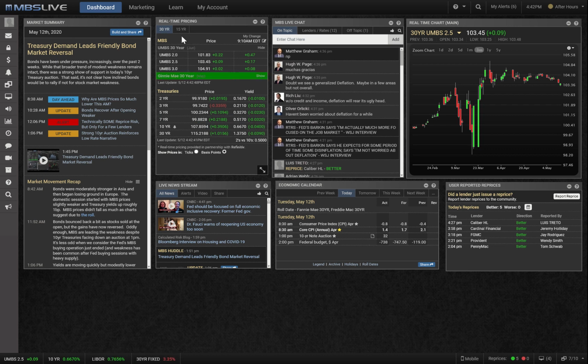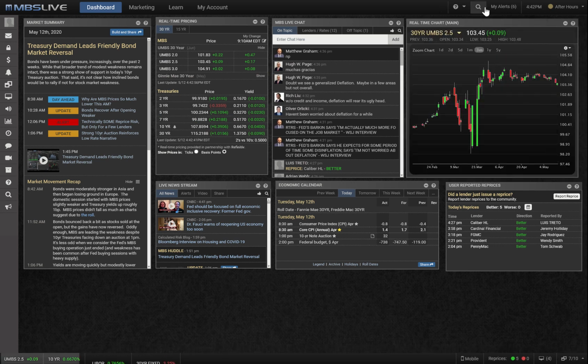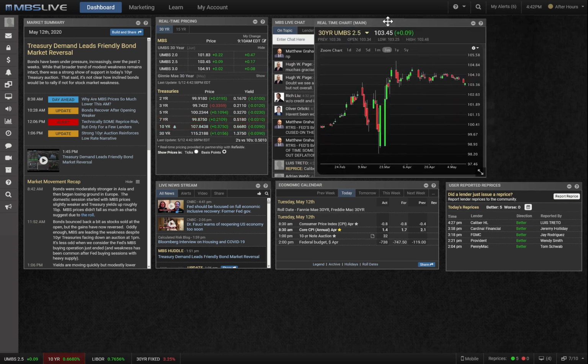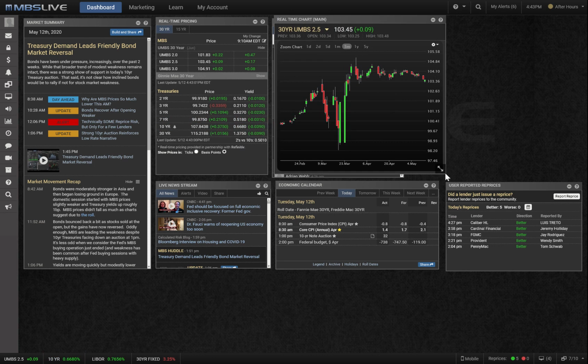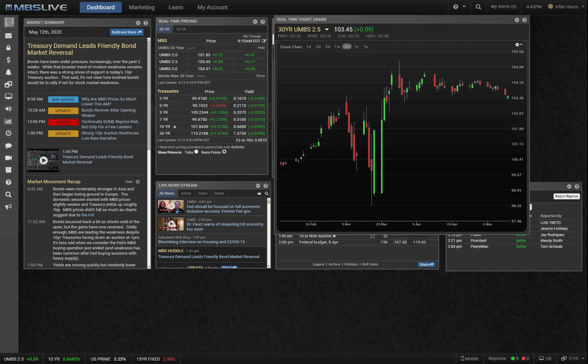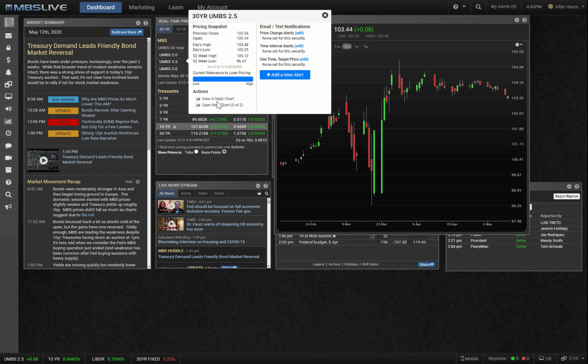Once we know what MBS are, we can look at them on a chart. If your chart is not necessarily all the way on the screen, you may have to move some components around. So I'm going to be doing that as I do the video, but we will get to a point where we talk about how to lock those changes in place. Whatever you click on the live pricing table, you can also say view in the main chart, and it will bring that up in the main chart.